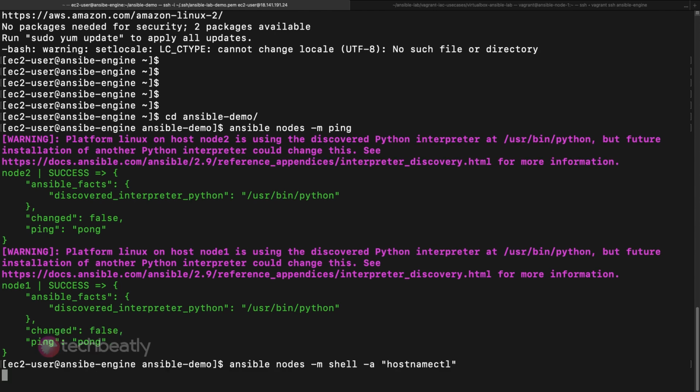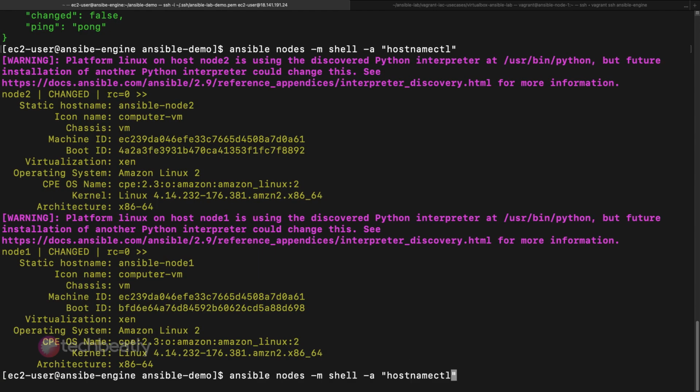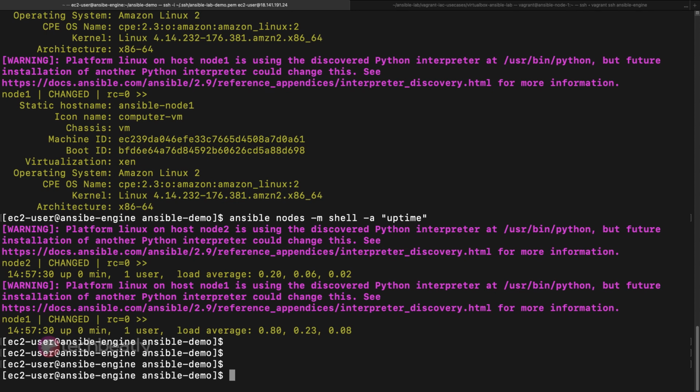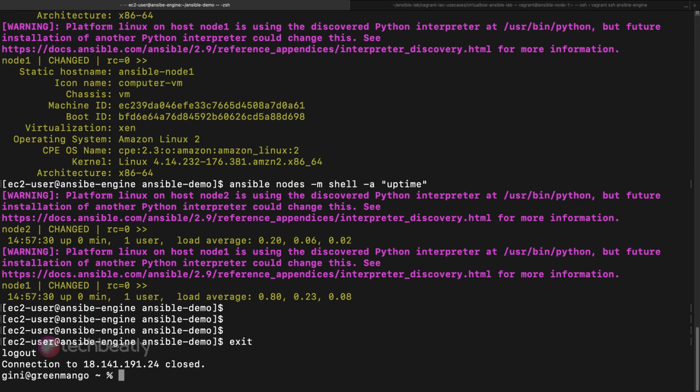Hostname ctl. Good. I check uptime. Good. Everything good. So yeah, your lab is ready. Okay, I exit.